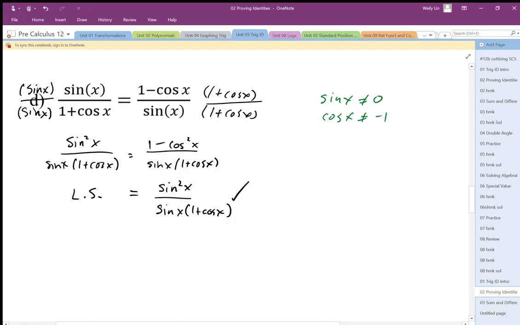Okay, there's many different ways to do it. I could have not bothered doing anything to the left-hand side, and I could have done one more step here. And notice that sine squared and sine would cancel out. I end up with 1 plus cos x, and that's looking like the original here. So I could have avoided doing anything on the left-hand side and just simplified like that. Okay, so those are just options that we have. But again, once we make the left-hand side look like the right-hand side, my identity is proven.